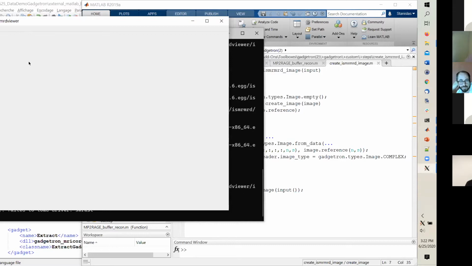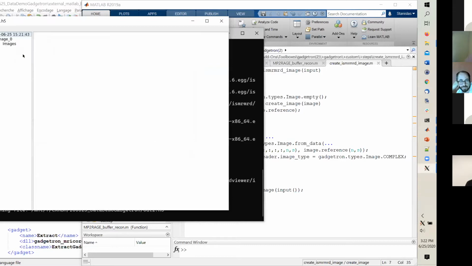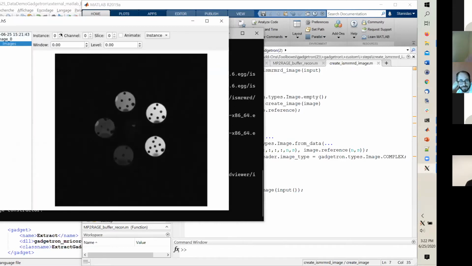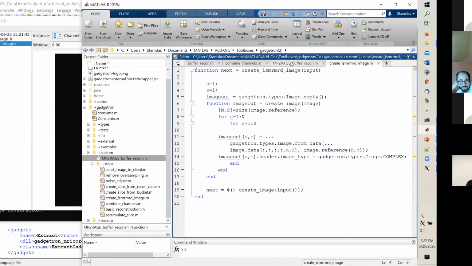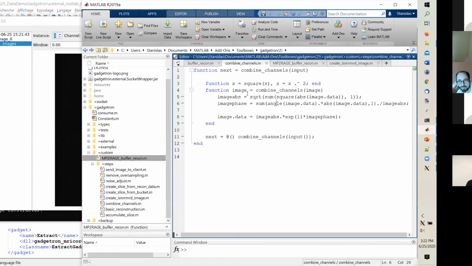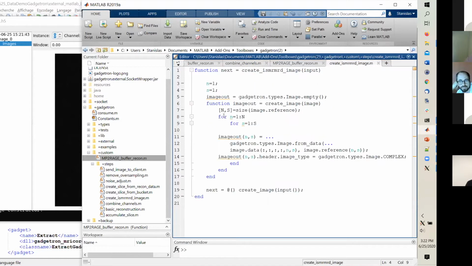Open it. And then this one will have multiple images. Okay, so we did two things here. One, we changed the combination of channels to handle complex data. And then two, we managed to loop over the dimensions of the buffer to account for multiple dimensions, that is contrast and average in our case, and output complex images down to the streamline.